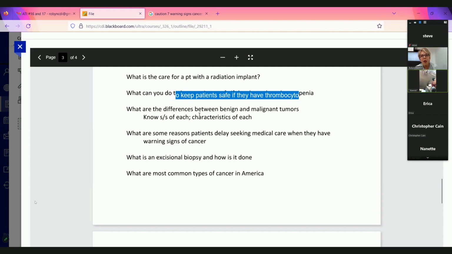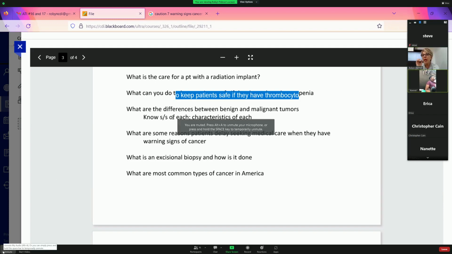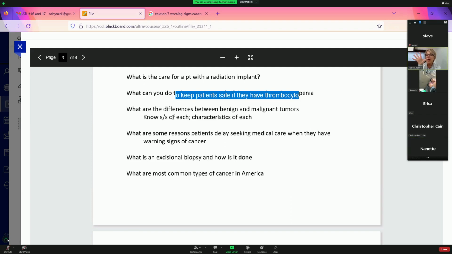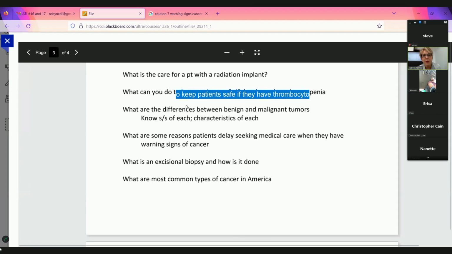Let me ask you, if I had a tumor that was localized, is that benign or malignant? Benign. If it's encapsulated, is that benign or malignant? Benign. If it's spread, is that benign or malignant? Malignant. If it has a larger nucleus, a different number of chromosomes, different mitosis patterns? Malignant. So know those signs and symptoms. You can look those up if you don't remember the rest of them.